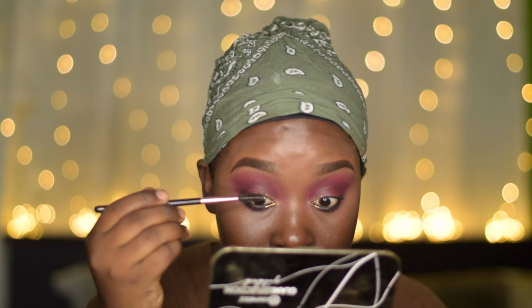Can you see? Pretty, right? Gonna take some mascara to the top and bottom lashes. This is the DDK, guys. Bottom lashes. Nice. And then I'm gonna use a spoolie now to just brush it so it doesn't look clumpy.